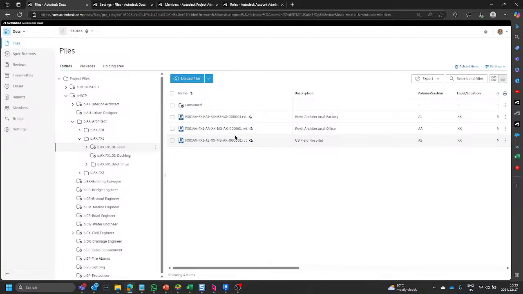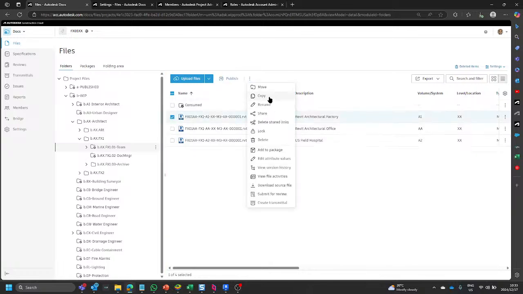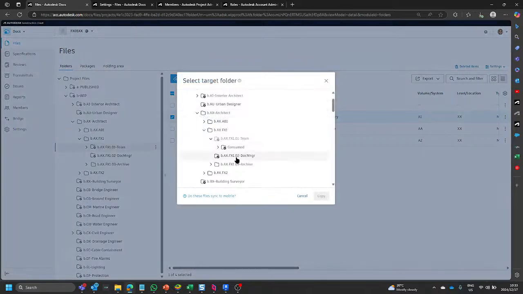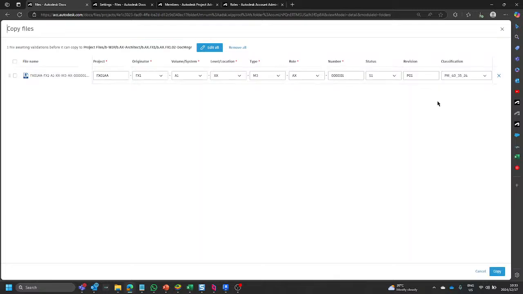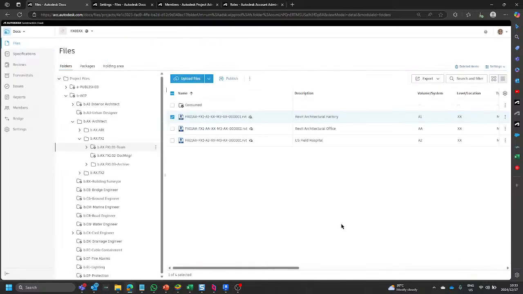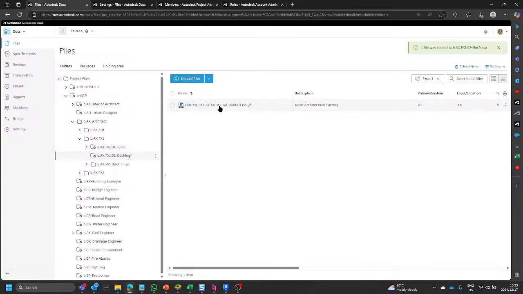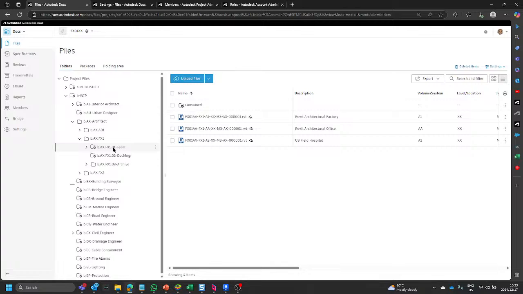Right, so let's take this A1 and copy that into the document managers folder, just like that. And let's do it, copy. Then we'll see that the A1 file is also within the document managers folder there. And let me differentiate it from the other files by renaming it.